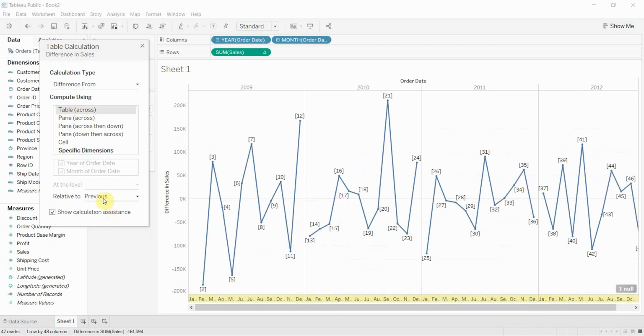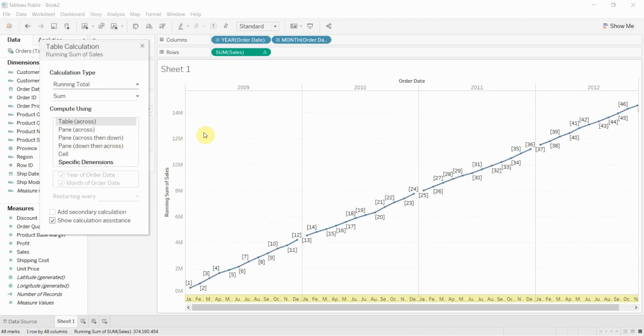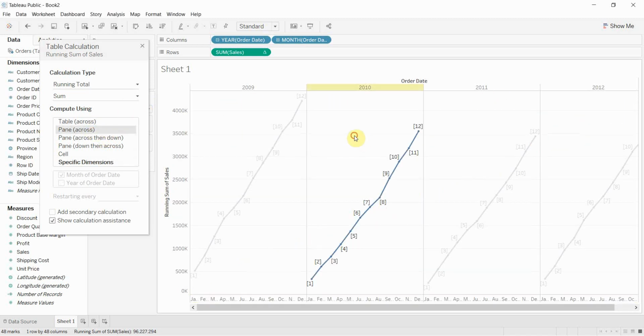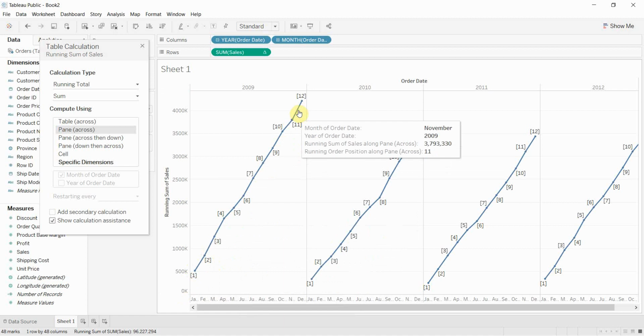So that's one way of using table calculations, but there's a lot more to them than that. We can also keep a running total. So this is then summing up every single month and giving us basically cumulative growth over that particular time frame. If we wanted to do something fun with this, maybe let's have it calculate this at the pane level. And then this is giving us what we might consider our build from 0 revenue at the beginning of the year out through January until where we ended up in December.